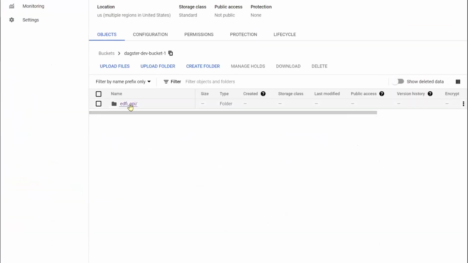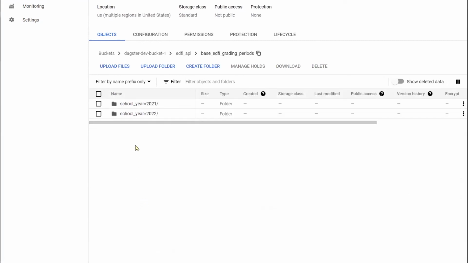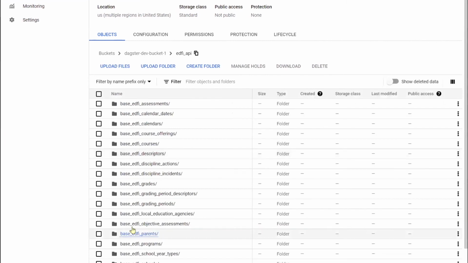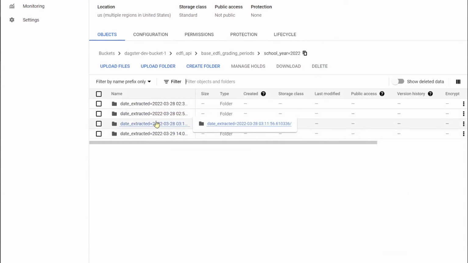This is what that data lake looks like. So I'm using Hive partitioning inside of Google Cloud Storage to be able to have my various API resources, and then to be able to have my data segmented by school year. And if you've used Hive partitioning, you know this equal sign. And to be able to run Dagster jobs where they always just extract and load into the data lake. Nothing gets deleted, everything gets preserved, and everything gets put there as just raw JSON.